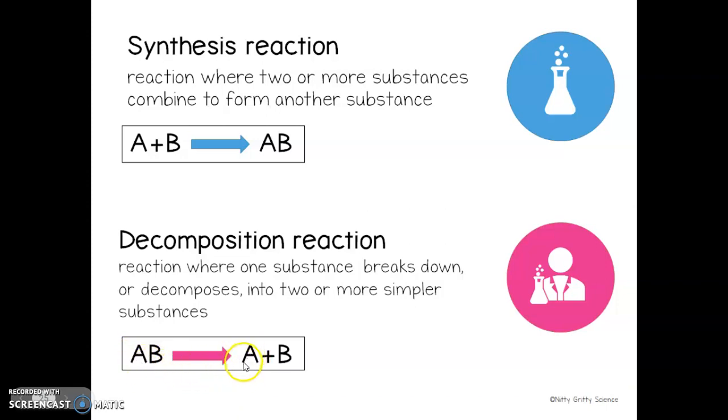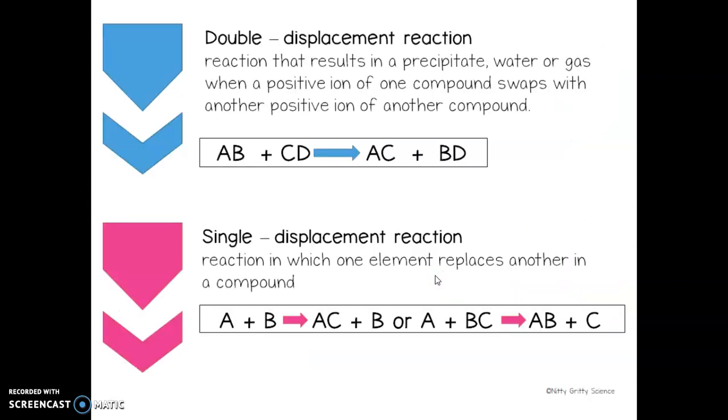So we start out with CaCO3, a compound made of three elements, and then we wind up with another compound, CaO, and then we also wind up with carbon dioxide gas. So that would be CO2. So it's not as simple as just saying we've got a compound and now we've got two elements. No, you start out with a much more complex substance, and it breaks down into two or more simpler substances, okay?